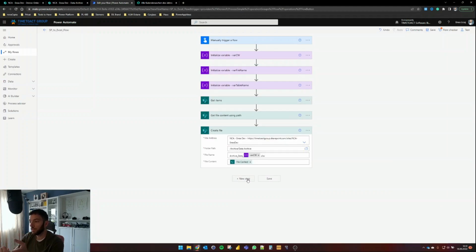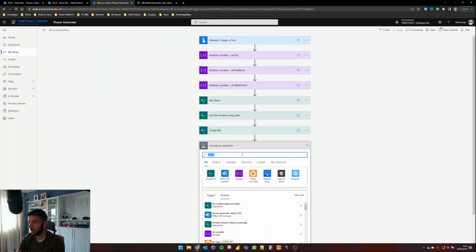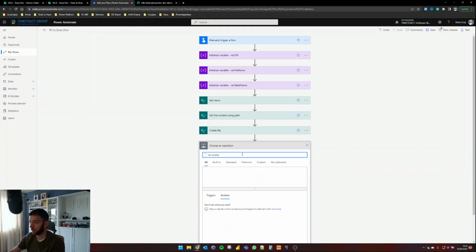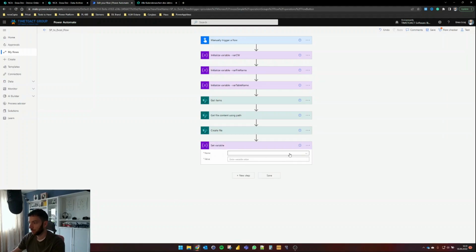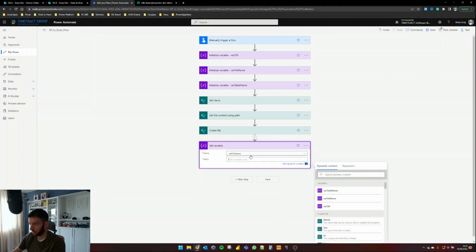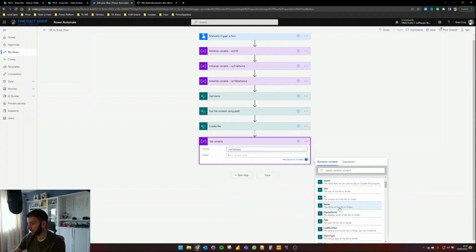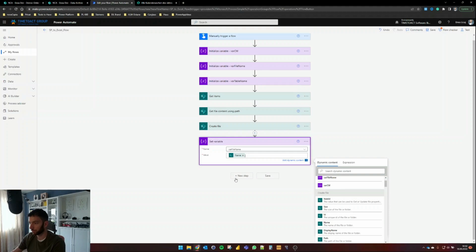Next, I want to insert the file name into the variable that we initialized at the top. So I'm going to set a variable, which is my file name variable, with the file name from create file. So here we have the name of the create file action.